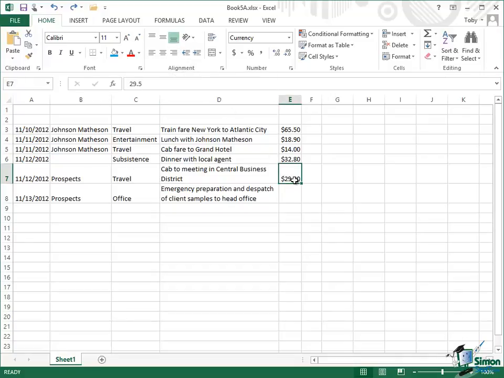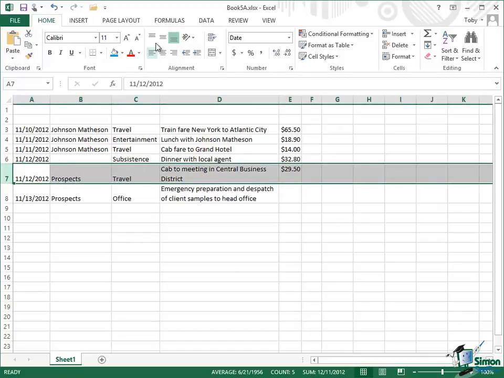If I wanted to change that particular cell to be top aligned, it's as simple as doing that. If I wanted to middle align the whole of the row, select the row and click on middle align, and everything is now middle aligned.